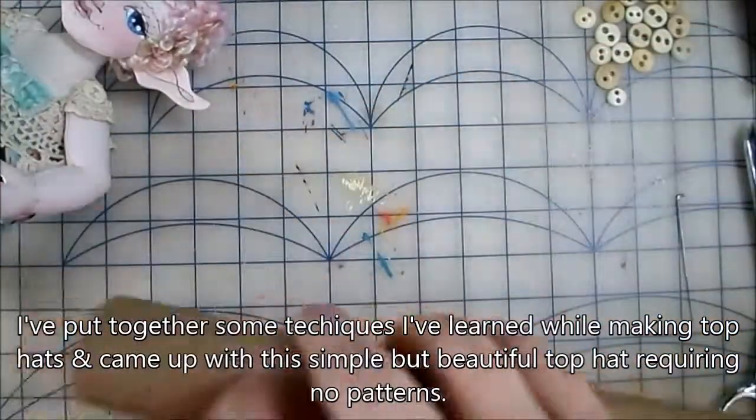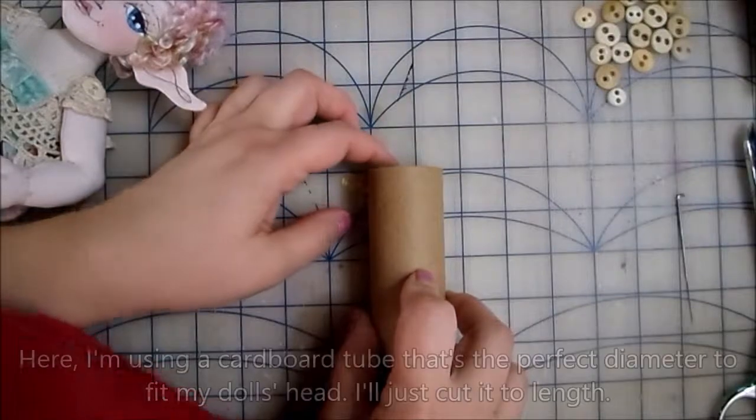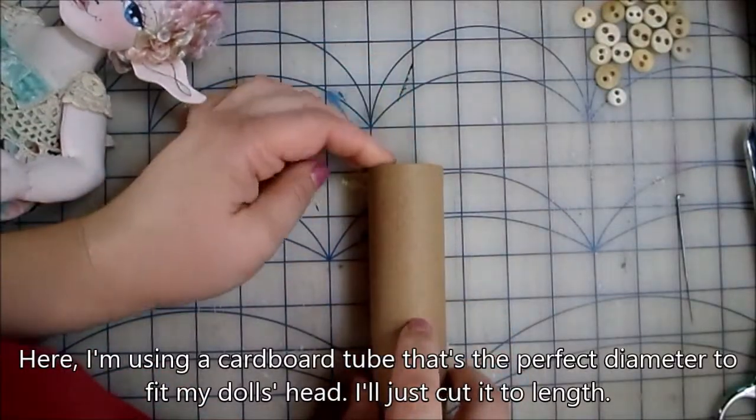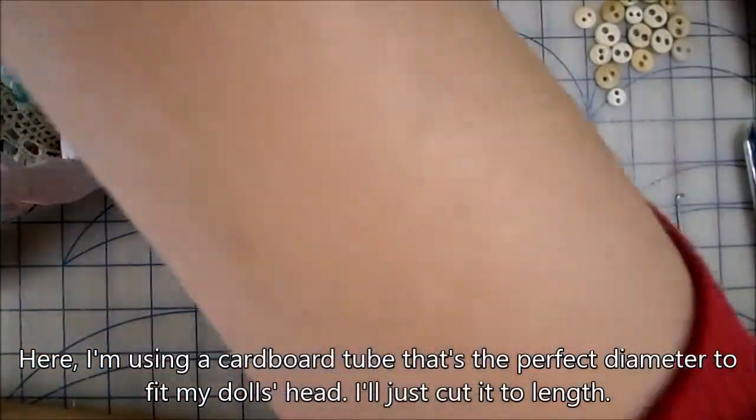I'm just trying to decide how tall I want my hat, and then I add an inch because we will trim it down later.